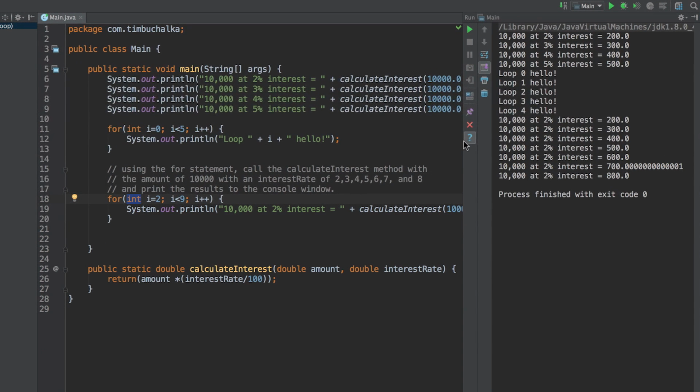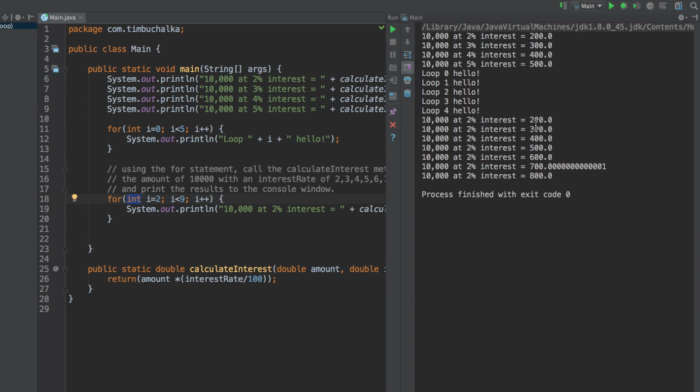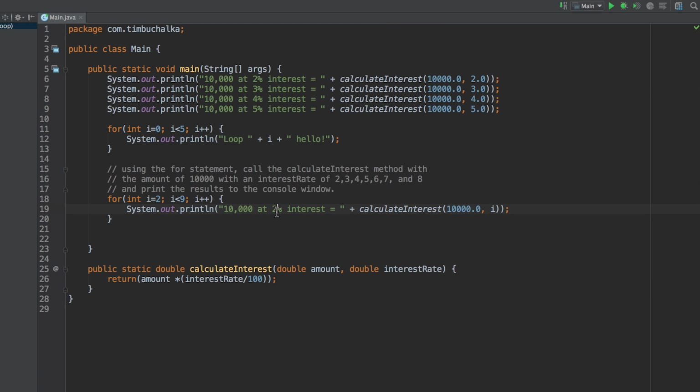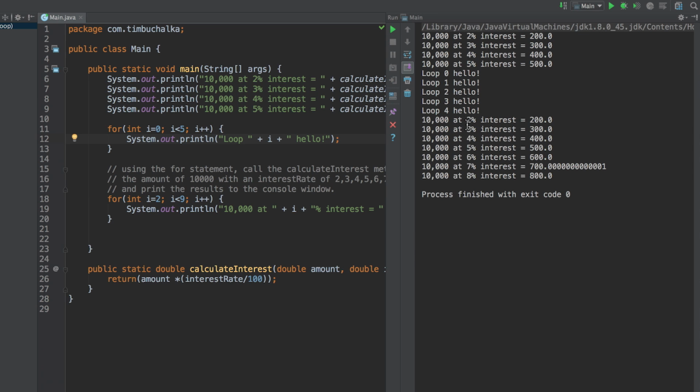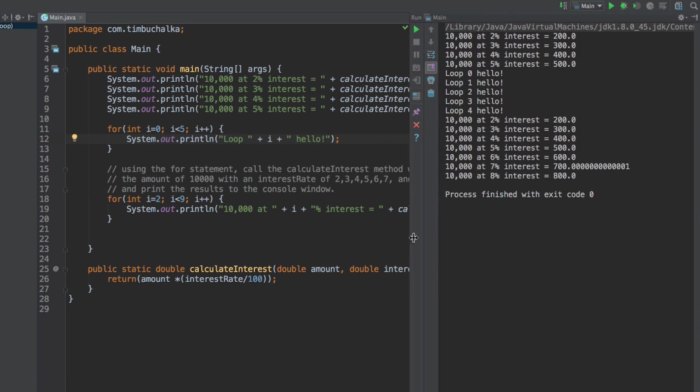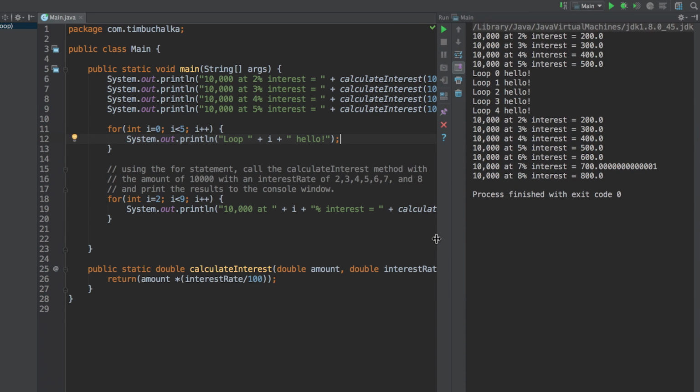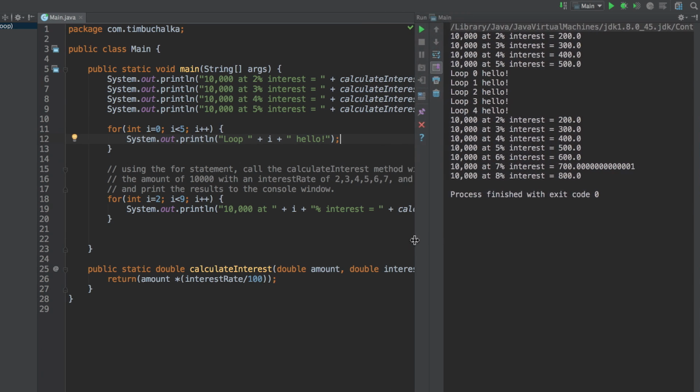And you can see there we've actually got our solution working. We've got 2, 3, 4, 5, 6, 7, 8. So in other words, 2 through 8 were calculated correctly. What I didn't do was update the printout for that, so let me do that. We'll put plus i plus, like so. Let's run that again. And there we go, 2, 3, 4, 5, 6, 7, 8, which is what we needed to do in the challenge. We needed to calculate the interest rate on 10,000 on all of those, which we've done. So that's the result of the challenge.